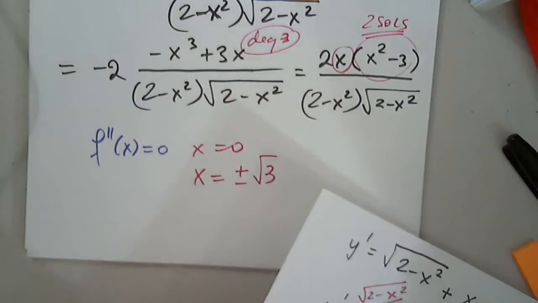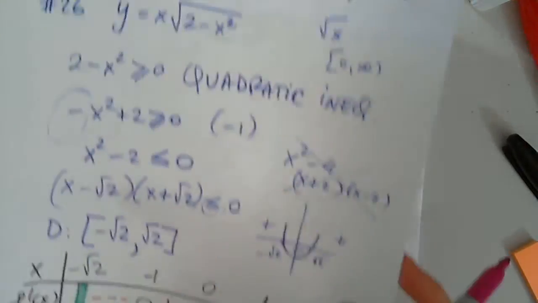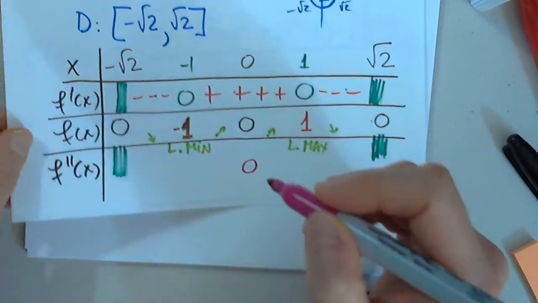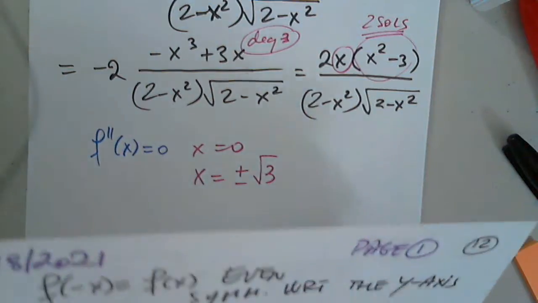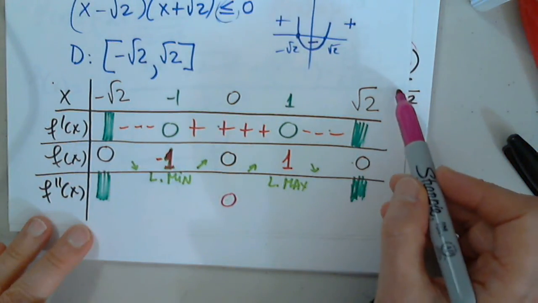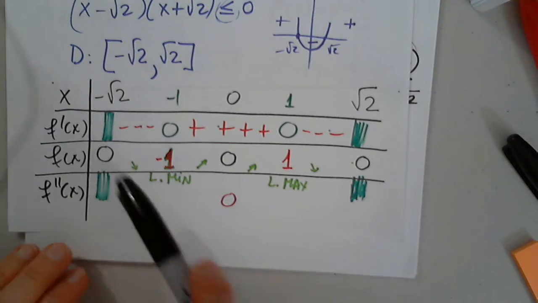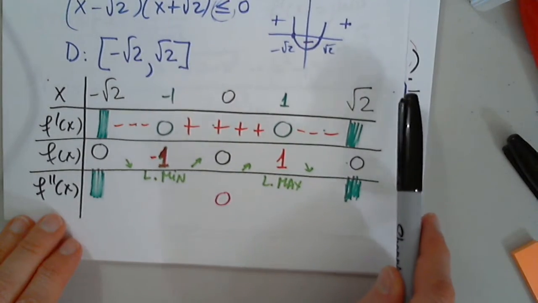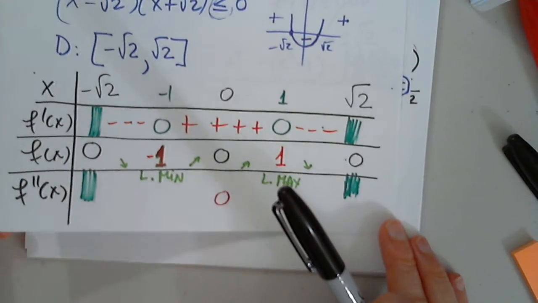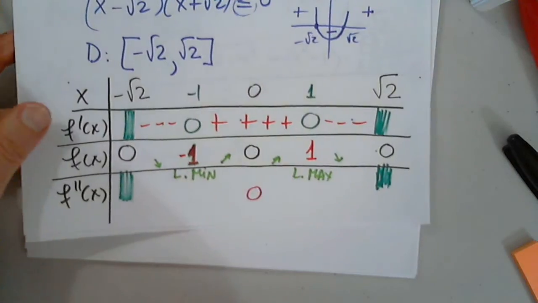Now I'm in trouble. Let's see if my solutions fit in my table. So the 0 is perfect. The negative square root of 3, yay! They don't. Negative the square root of 3 is here and positive square root of 3 is here, so I don't have to redo my table for more air to breathe. Excellent. So you understand that negative the square root of 3 is here and positive the square root of 3 is here, so they don't fit in the table. Awesome. They're out of bounds for this particular one. Out of the domain. Awesome.